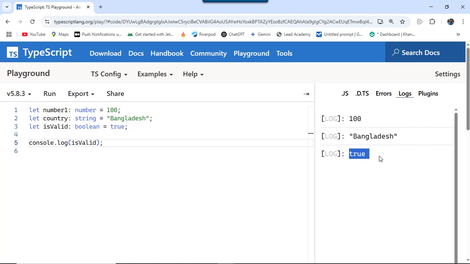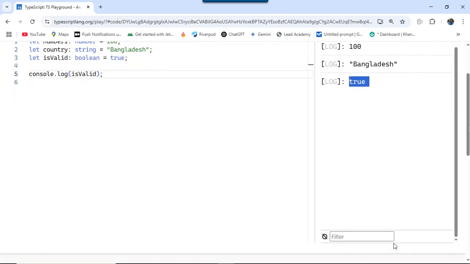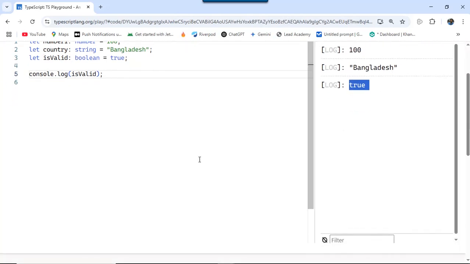So these are the three basic data types, and in the next lecture we will see some actions that we can take on these variables, and also other ways of declaring variables. Actually, we can omit the data type as well, and there is something called type assignment, and there are two types of type assignment, and we will see that in the next lecture.